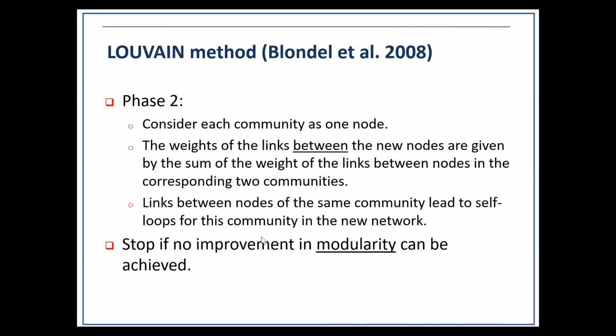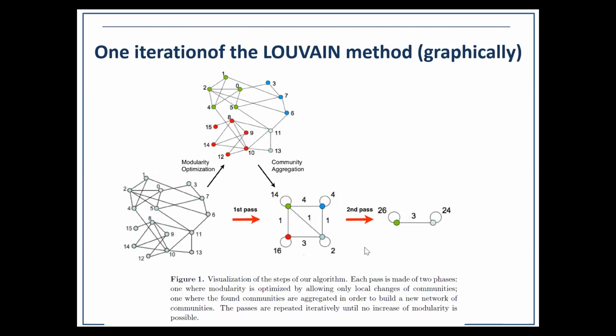And in phase 2, they consider each community as a new node and re-establish links among those communities. And all this is stopped if modularity cannot be improved. Here is a simple example of how the two steps work. We start with a social network. So here we have nodes, for example telco customers, and links, maybe phone calls among telco customers. There is no community, all nodes have the same color.